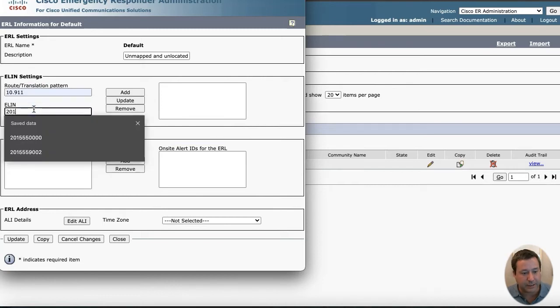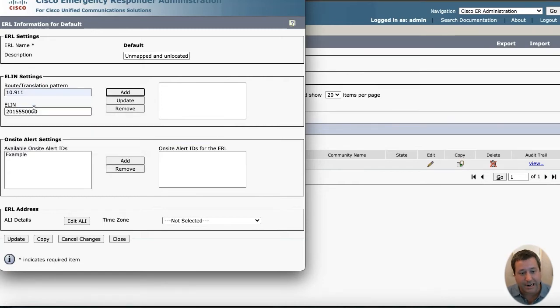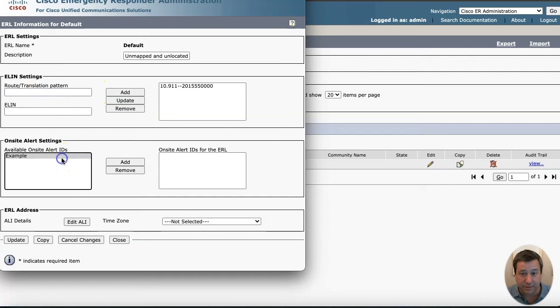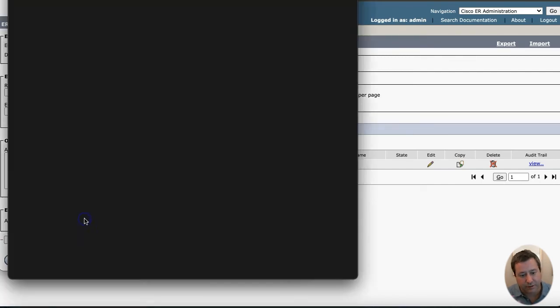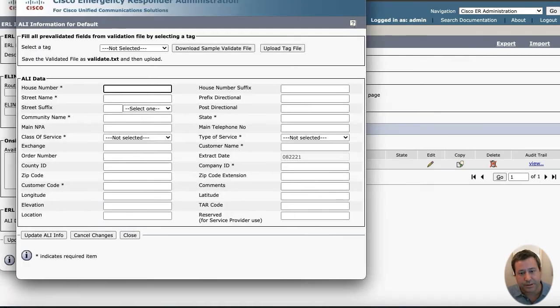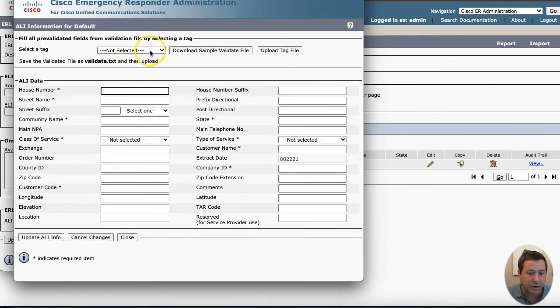While I'm configuring this, I'm just going to point out something. You cannot configure the dynamic ERLs you're going to push to us until you've configured this default ERL. This is just being used for our unmapped phones, and really should never be used, right? We should always be locating those phones and pushing over the right address, ELIN along with them.